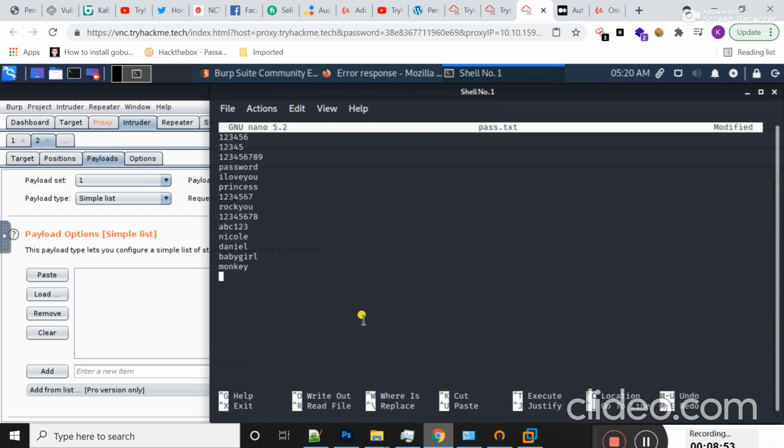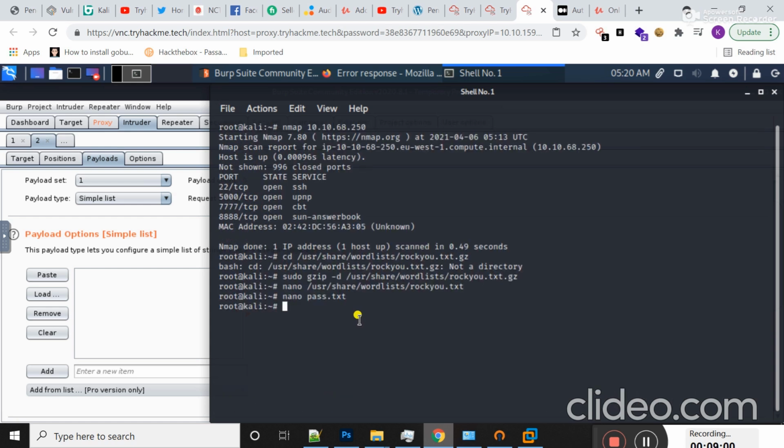Now I paste this copied password here and Control O, hit enter, Control X.